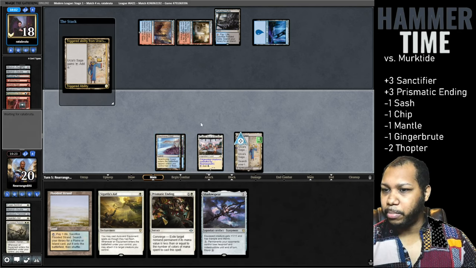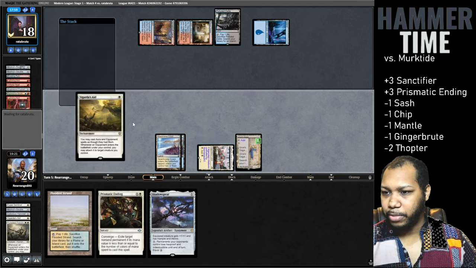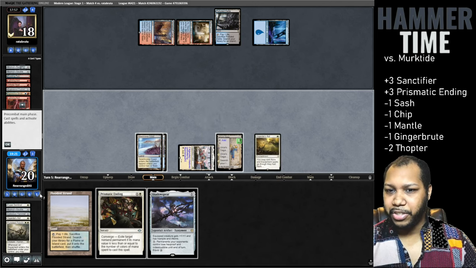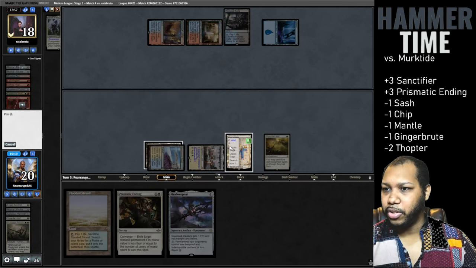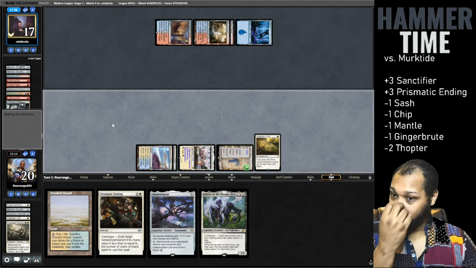So here I'm going to play Sigarda's Aid first, because I do want to be able to play around, like, a Spell Pierce or something. But the rest of this mana is just going to go towards buying our friend Luris. So 2, 3, give me my friend. And your move, Yugi.